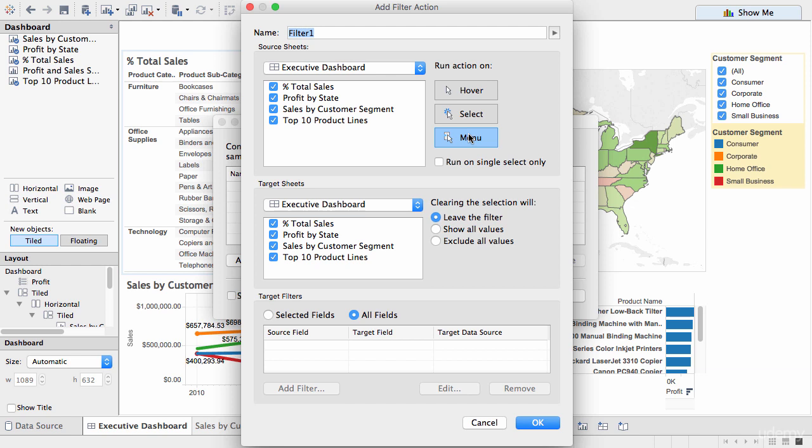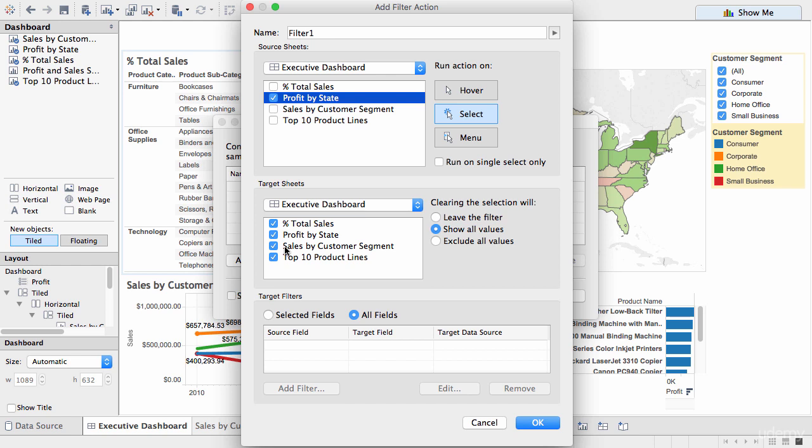As a source sheet, we can actually associate a multiple number of sheets to be a source. But let's start with something simple. So we'll use our profit by state sheet as a source, and we'll say anytime we are selecting a data element on this sheet, we'll filter the results based on that selection in our target sheets.